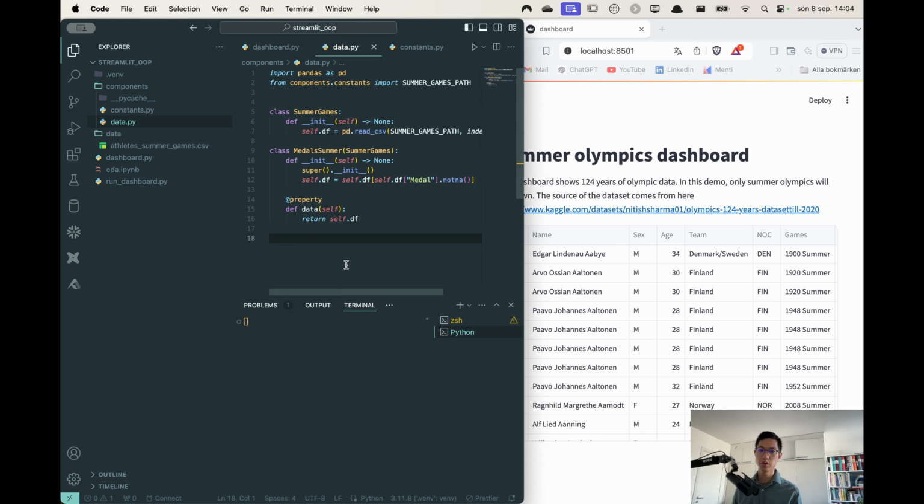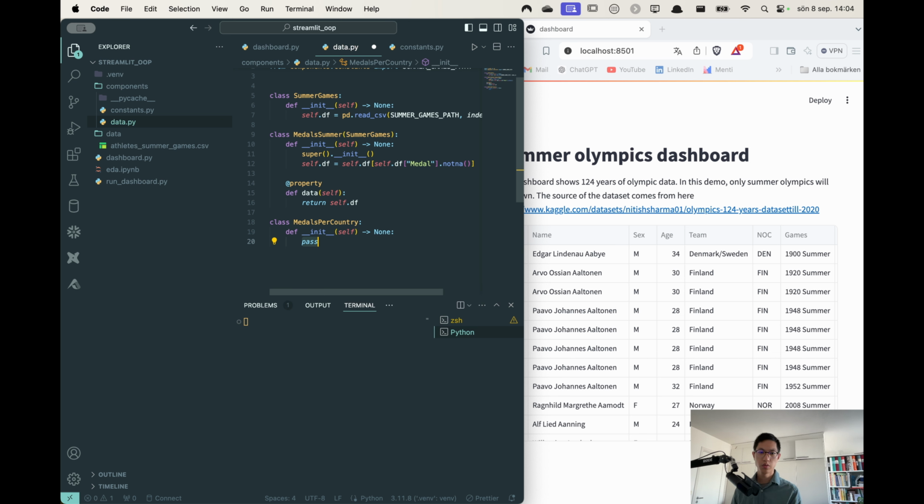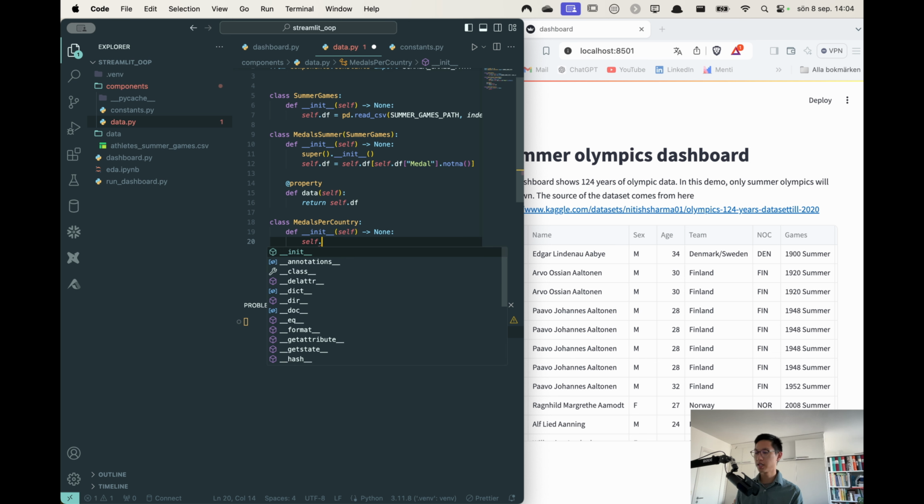Great. Okay, let's go on to continue implementing the data. So basically here you want to expose more of the data and do some simpler transformations. So let's do it like this: class MedalsPerCountry, and let's do some transformations here. So def __init__, and what I want to have when I instantiate this object is basically df_summer_medals is medals_summer.data.